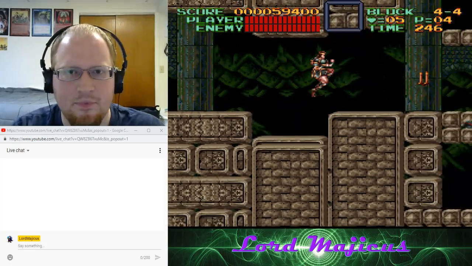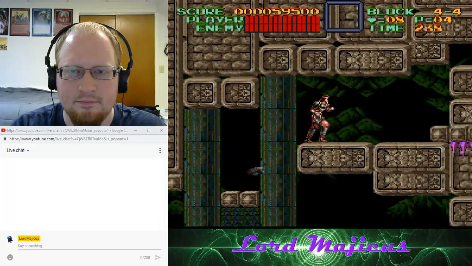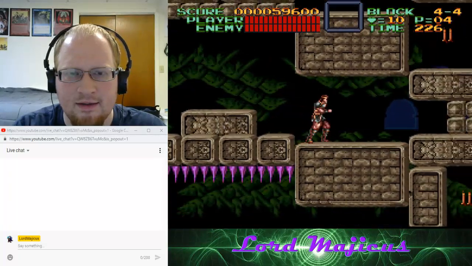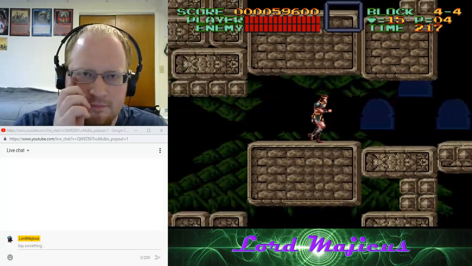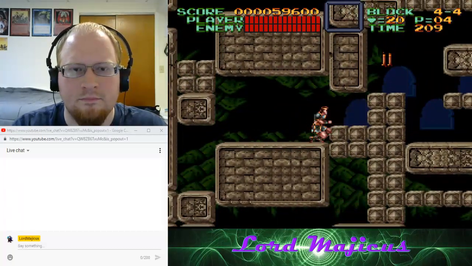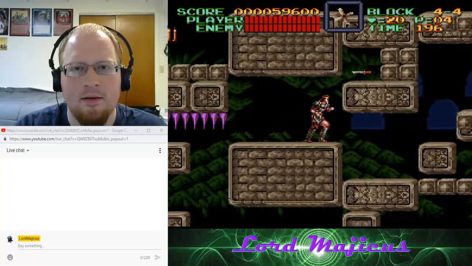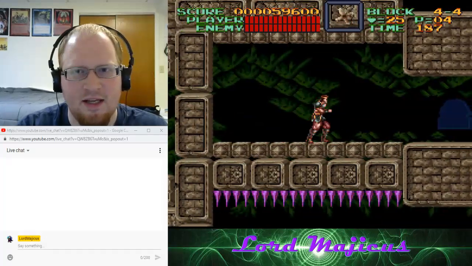Alright, let's try again. Yeah, every time you hit him, he gets a little bit smaller. Oops. Nope, that would have crushed me. I'm gonna go up this way this time, because I want my cross. I do not need the dagger. No. I will take that, however.